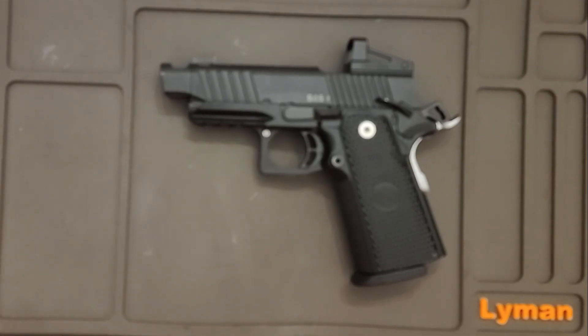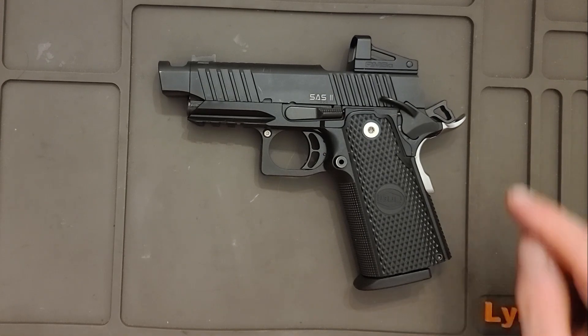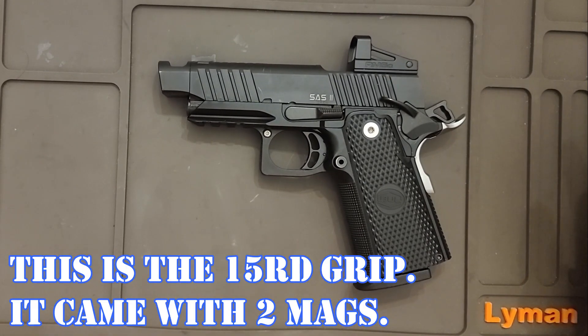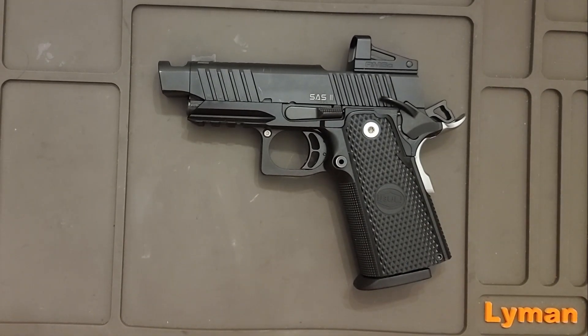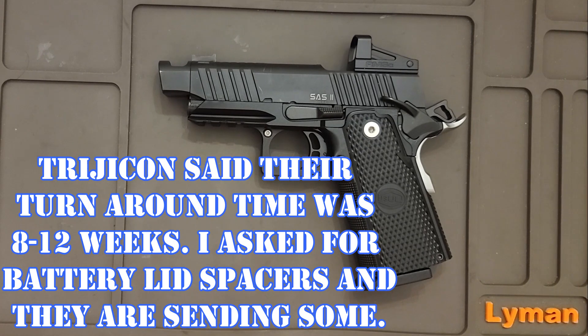This has seen a lot of videos — it's one of my more popular videos. This is the Bull Armory SAS2 Viper. The Viper is different from the Ultralight because it has the comp and the red dot. This is the same red dot as on the Browning — it's the Shield RMSC. It's the compact version, lightweight, with a plastic lens but aluminum housing — very robust. I've really banged up the Browning one during shipping; FedEx completely smashed it. MK3 Firearms fixed it for me. More dependable than the Trijicon SRO.